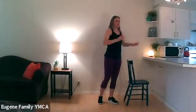All righty. So we're going to go ahead and turn back towards the front. Take your left arm out to the side and then shift your weight to your left leg. Now notice if the left hip popped out. We call this a sassy hip. So bring the hip back in, take the arm out, and then we're going to peel the right toes off the floor or the right heel off the floor or the whole foot off the floor. Hand can stay on the chair or the hand can go out.